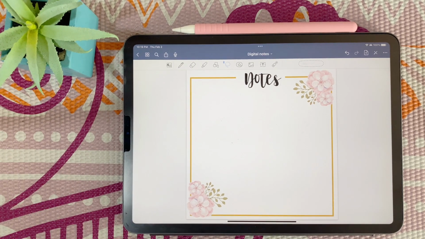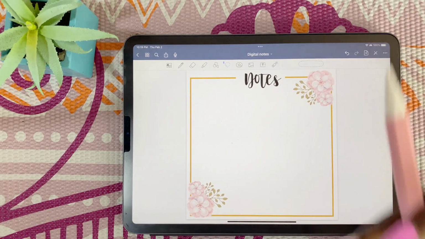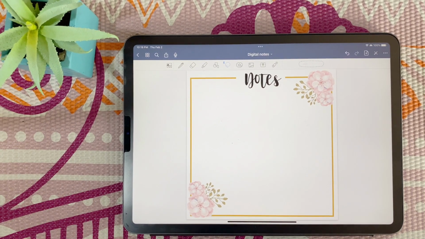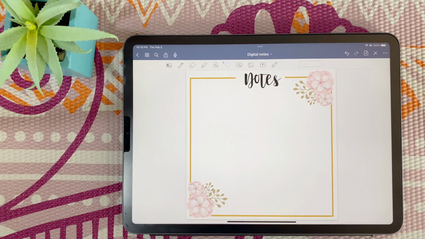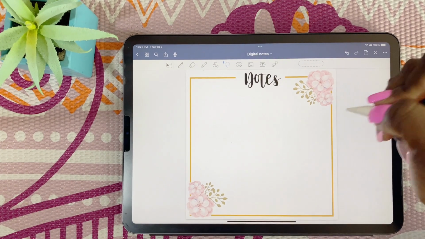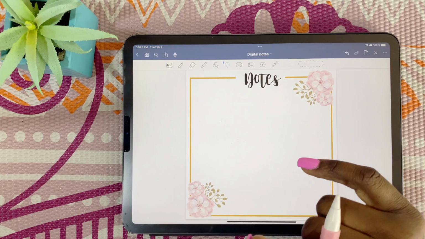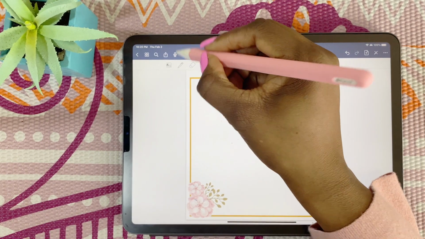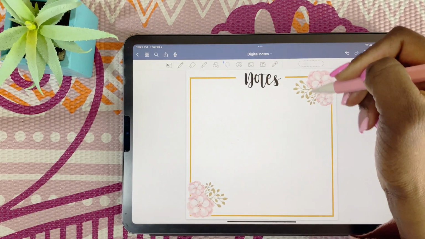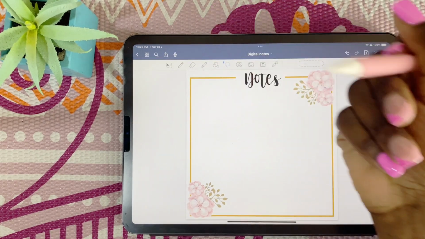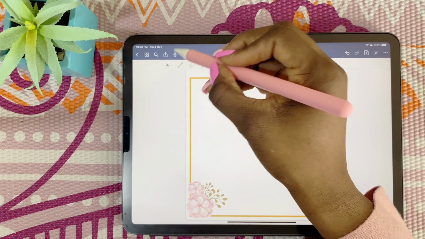So two things I want to talk about really super quickly are the new feature of recording. A lot of you already know that Goodnotes has come out with this feature, and what's amazing about it is that while you're recording and writing your notes, just say there's a lecture going on and you're writing your notes, it will show you what you wrote at the time that you wrote it during the recording. So let me show you what I mean.